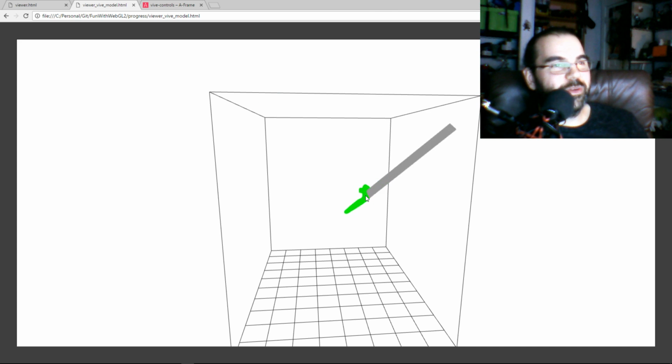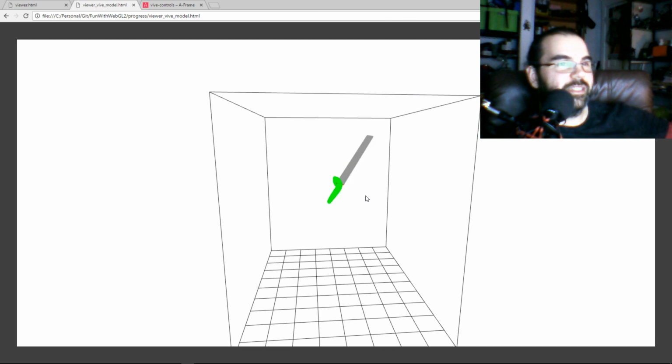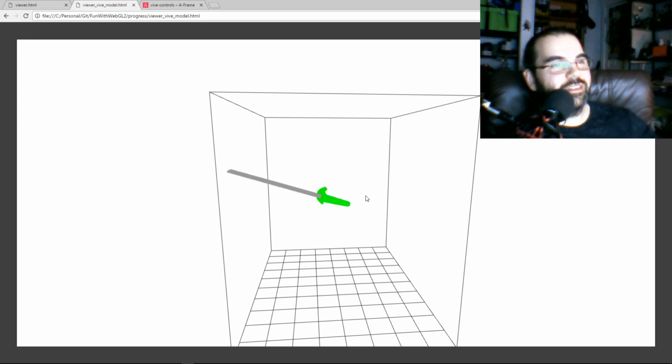If I had both controllers going, I can have a sword in one hand and a gun in the other. I think once we have the framework more put together, I'll probably come back to this. Once we have collision detection working, maybe I'll have cubes being thrown at us, and we can smack the cubes out of the way using our sword, like a Fruit Ninja type of thing. And then the other controller has projectiles, so we can shoot cubes at cubes, or destroy cubes with a sword that comes within range. So that might be fun.